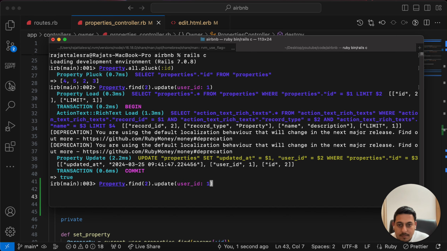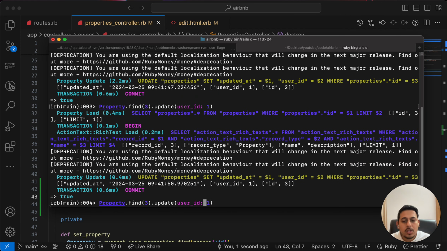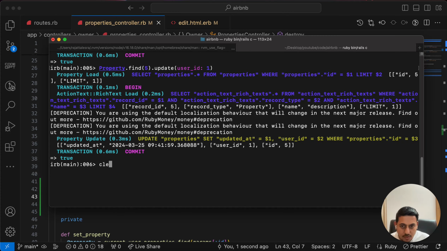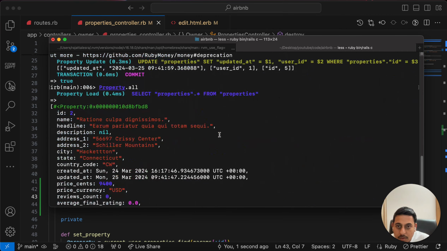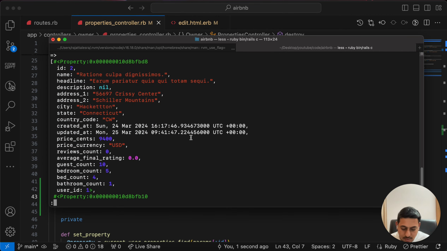Okay, this is 1. Same thing for 3, 4, 5. Basically I'm transferring all the properties to this particular user. I won't make all the changes right now. Two is still there. Okay, exit, sorry, 2 will remain there.